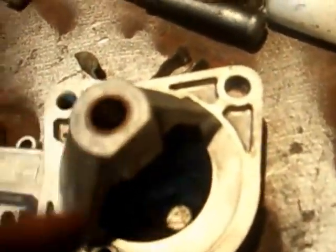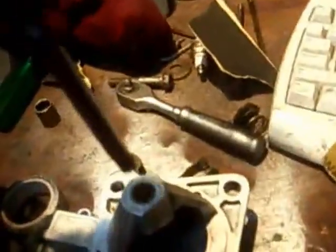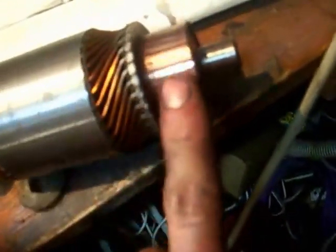Alright YouTubers, so what I've done is I've cleaned up all in here with a rag and a screwdriver. You just wrap the rag around the screwdriver with a bit of petrol or mineral turps, whatever you want to use, and just clean all the old grease out there. Do the same with all this. Polish up your armature with, I use an old woolen sock because it polishes it up nicely. Then a bit of petrol or whatever, clean all the grease out of the bendix.